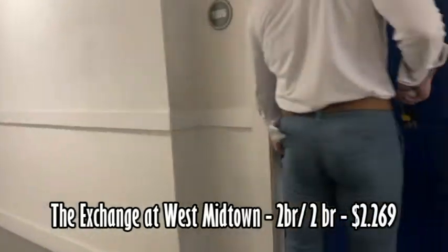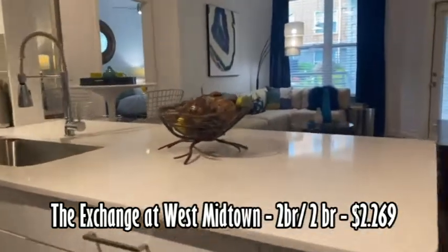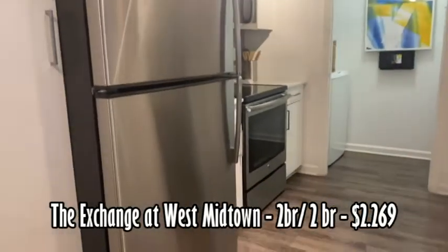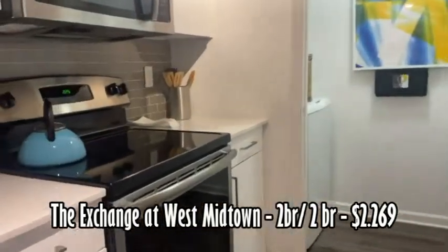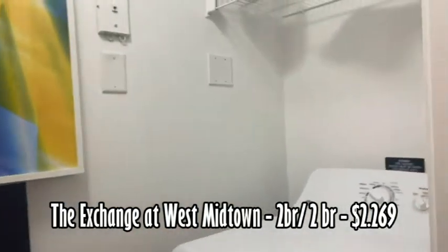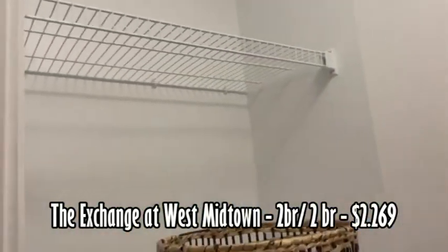And this is the one bedroom. This is the two bedroom. We don't have any one bedrooms currently to show. Okay. But this is what all of the apartments look like inside. The white cabinets, white countertops. Laminate hardwood floors, washer and dryer comes within every single unit. Stainless steel appliances. I love the white. Yeah, it makes it feel a little bit bigger. Stainless steel appliances, the chrome fixtures in the bathrooms, in the kitchen.